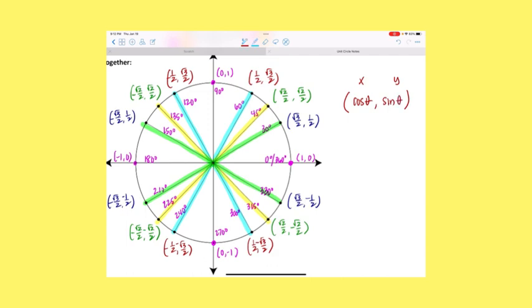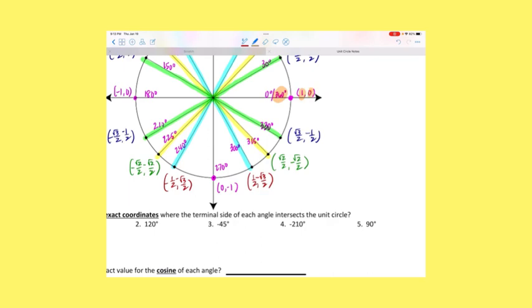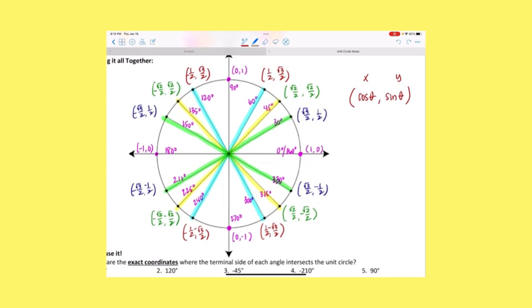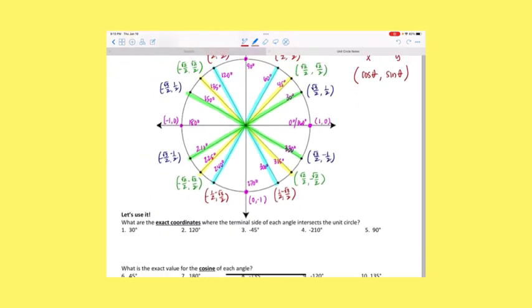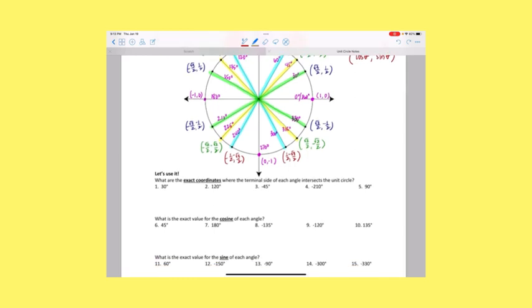So if I said, what is the cosine for 360, if I focused on that, I know it's that x value. Cosine for 360 is going to be 1. Or if I said what's the sine for 360, it's going to be that y value, which is going to be 0. So every single coordinate on this unit circle shows me the exact value for the cosine and sine of those angles. Mind-blowing. Okay, so let's just try to use it now that we've built it.